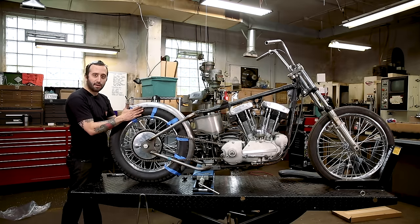I've mentioned this before. It's good to keep other parts that you're gonna use handy because you don't wanna make your sissy bar at too steep of an angle or in a spot where now your seat's not gonna fit. And you also gotta think, we're gonna mount this seat in the back with a tab, so you're gonna have to be able to get to your hardware. And I think we're also gonna try to manipulate the seat back a little bit to get it to fit just a little bit better with the seat springs. But you don't wanna trip over yourself and not give yourself enough room to fit fasteners and everything. So just keep all your stuff handy to make sure that you got enough room when you finish mounting some things.